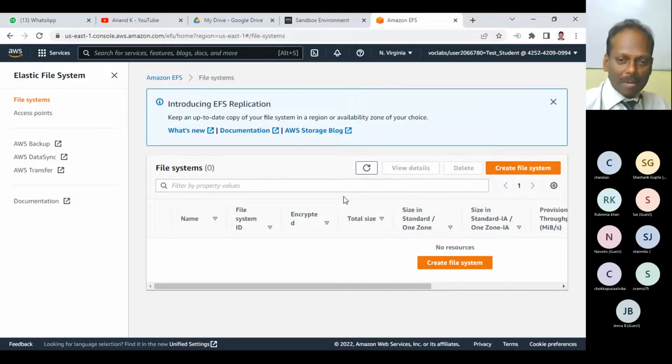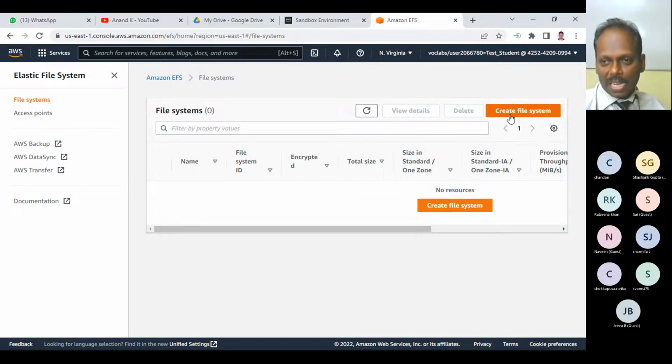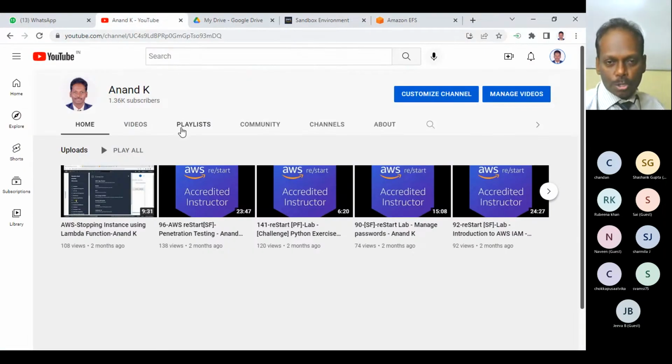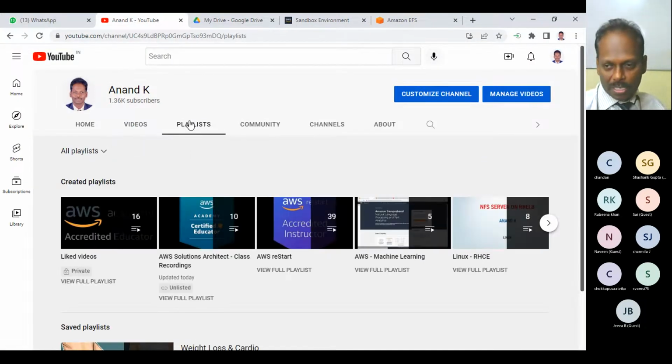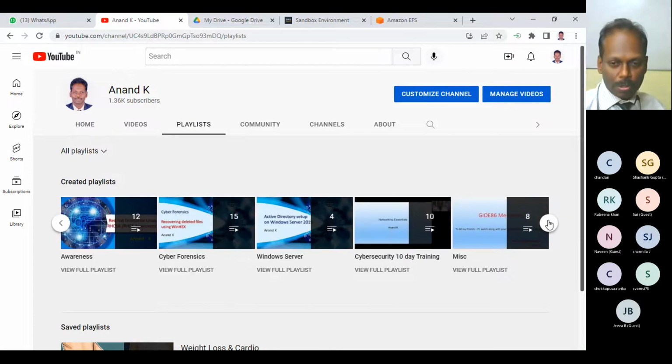So if you are doing the lab, it will take 1 hour, right? It will be done. See, once you create the file system, what you can do is attach. You will see a screen: once the file system is there, you can select it and say attach. Once that is attached, you can log into the server and create what we call a mount point. Then you can start working. Probably I'll show you in this playlist. EFS is also there. Let me show you.